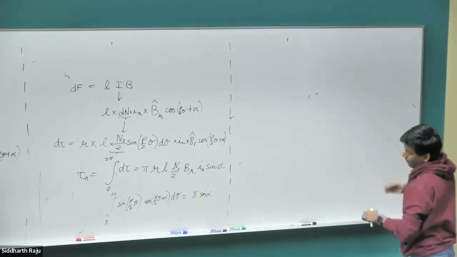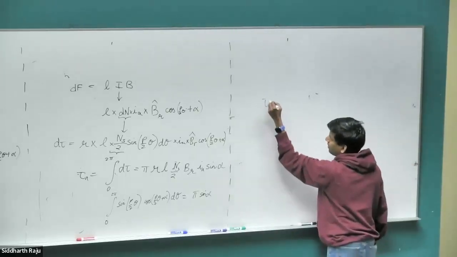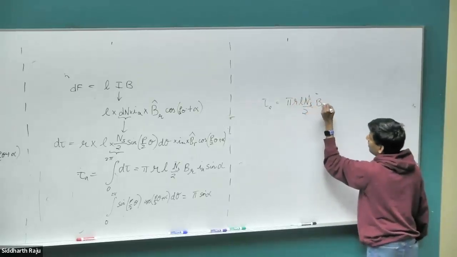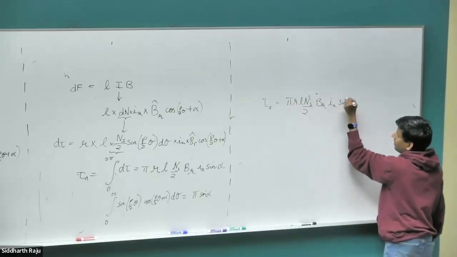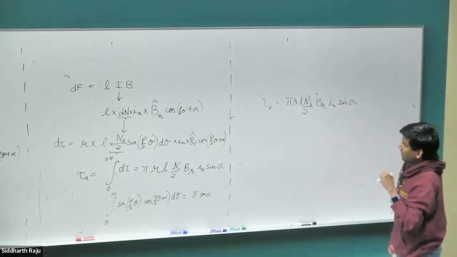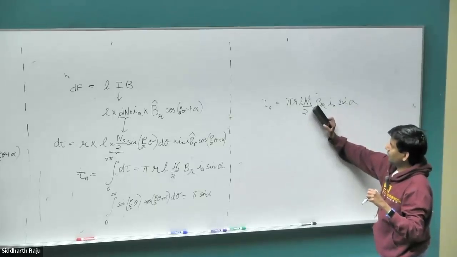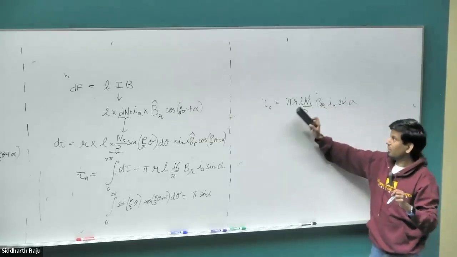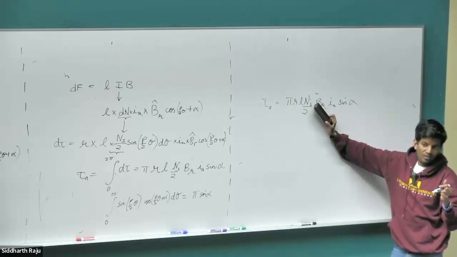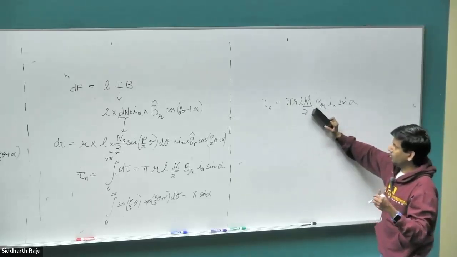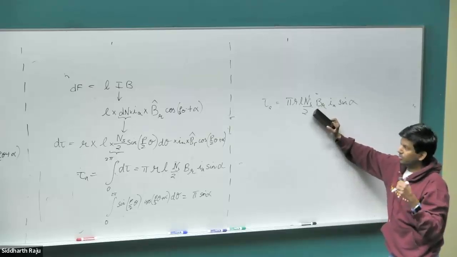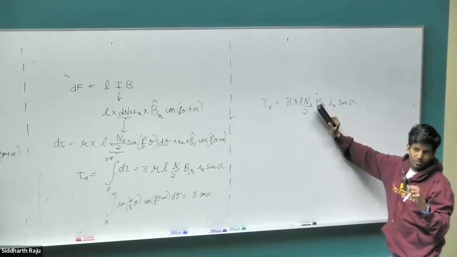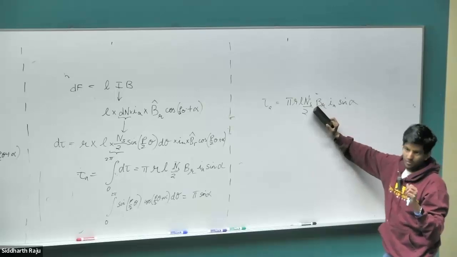Alright. So let's go back to this expression. Torque in the A phase is pi R L Ns by 2 times Br Ia sine of alpha. A couple of interesting observations here. If you look at the torque, it does not depend on the number of poles at all. You can double your poles, the torque in the motor doesn't change as long as the conductor length and the conductor number don't change. This is the answer that Lily gave a couple of weeks back when I asked what is the advantage of going to higher pole count, and the answer was you can increase the torque. But the condition is that the number of conductors should also have increased for the torque to increase. If you have the same number of conductors, the torque will not increase even if you increase the pole count.